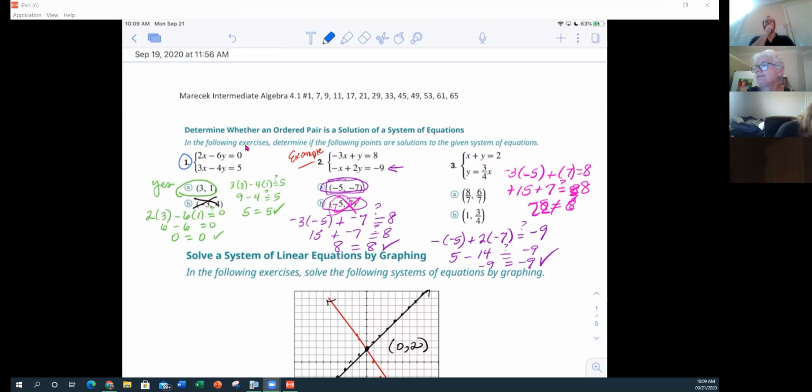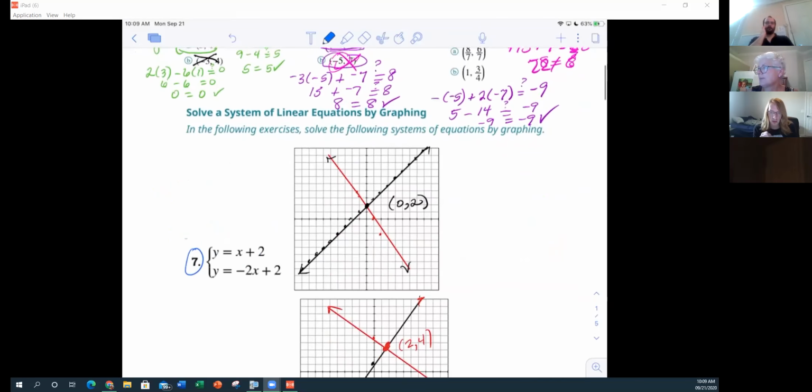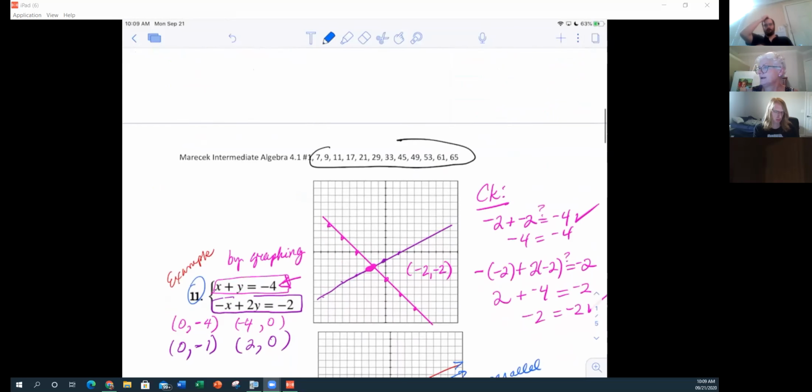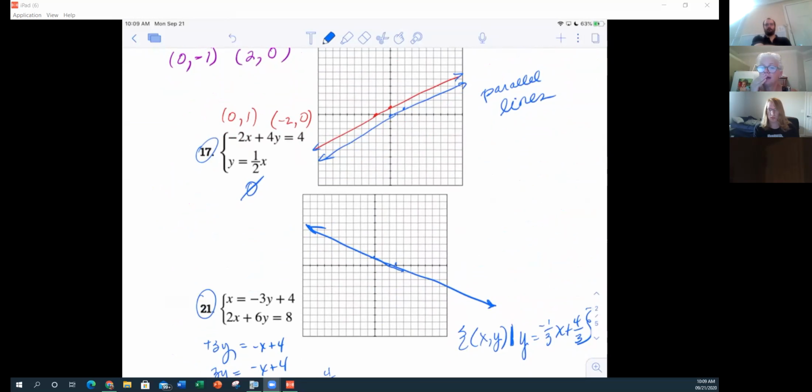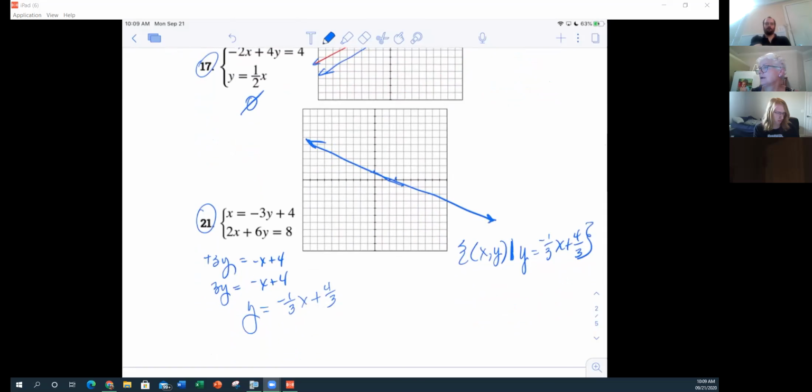Okay, so number 1, the first one, hopefully y'all got 3, -1 worked. -3, -4 did not work. Then I think the point that they were trying to make on this is the first couple have nice solutions, and then the last two, when you do them, one of them turns out to be parallel lines, so there would be no solution. And then number 21, that would be the same line. So the solution would be whatever equation you choose to write for that line. So on 21, I just used the point slope form of the equation, but you could also have said the set of xy such that 2x plus 6y equals 8, or whatever you want, just as long as it's the equation of that line.